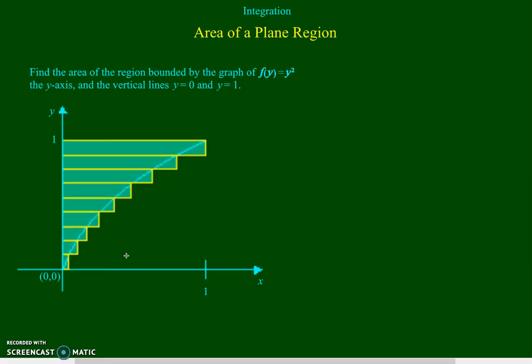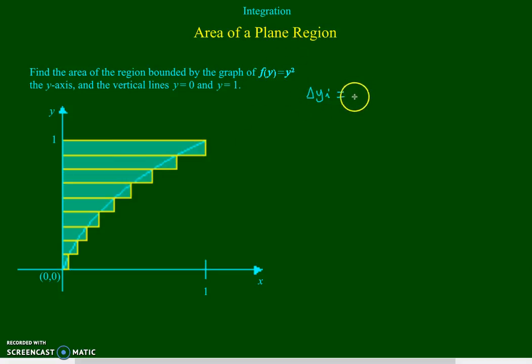So in this case, we're going to be looking for a delta y sub i and a point on the y-axis that we're going to call y sub i, which is a point within each one of these vertical subregions. So let's start off. It's important to note before we go any further that your function must be in terms of the variable y, as opposed to before, when we had the equation in terms of the variable x. Now we're going vertically, so we need the equation in terms of y.